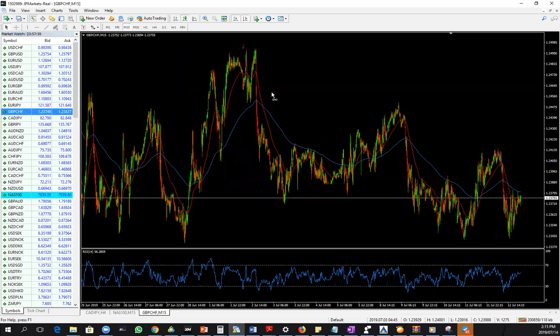Now, one thing to note is the higher the moving average, the longer the time it takes to turn. So the 200 takes longer to turn compared to the 50, but they are both reliable. Now, the reason why I put the 50 is for those people that want a quicker entry, right? If you were looking for a quicker entry, you use the red one, the 50.